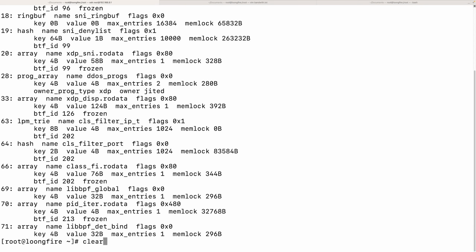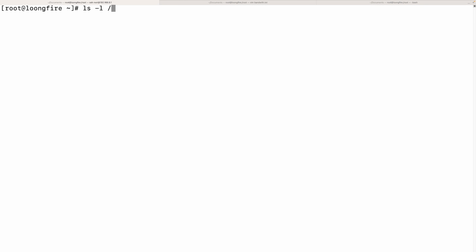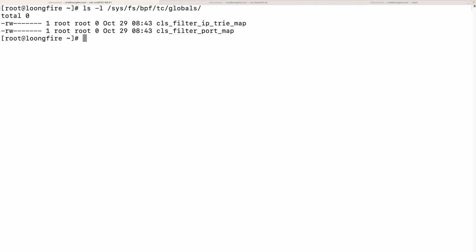So also you can check the /sys/fs/bpf/tc/globals. So here are the two. One is for the IP map, another is for the TCP port map.